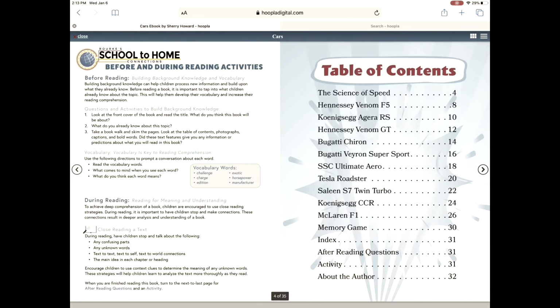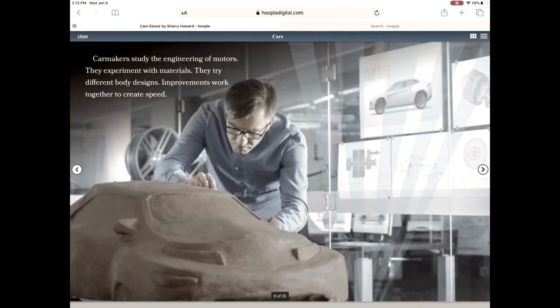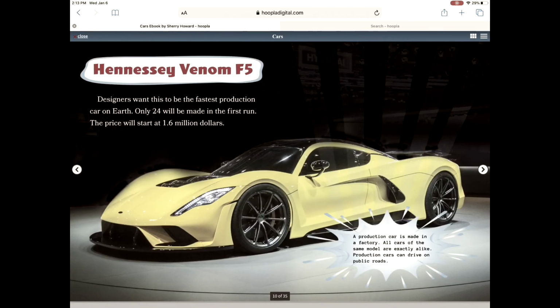So there's the cover of our ebook, The Top 10 Fastest Cars, with a very cool yellow sports car on the front. Here's our table of contents. And here we are on the first page, talking about the science of speed. Lots of great photography in here. There's an engineer. Here's a production car. Talks about car designers. Lots of cool facts in this book, and it is instantly available through Hoopla.